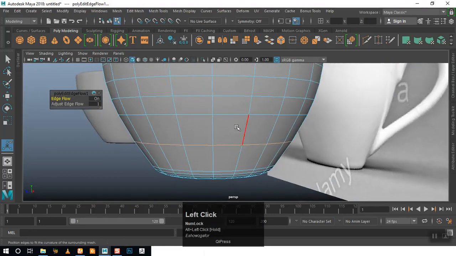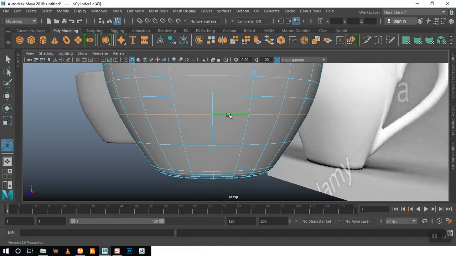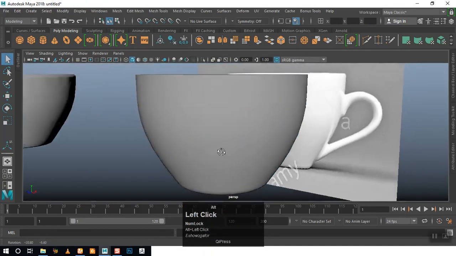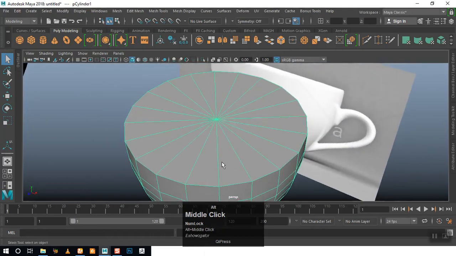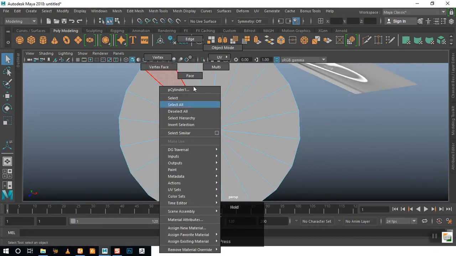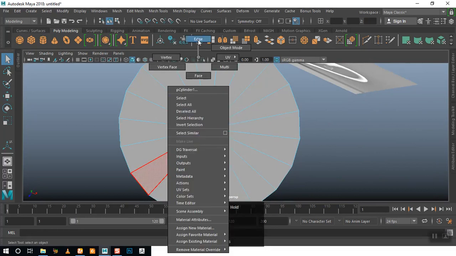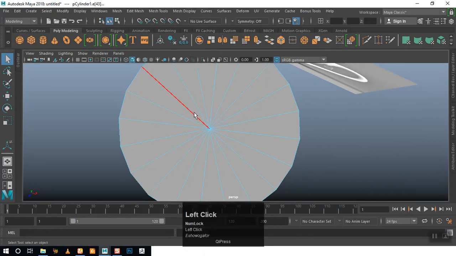So, okay, we're going to do that for this one too. Double click. But this time I won't use shift and right click. I'm going to just press G on my keyboard. G will do your most recently used tool. So G does this. Alright. This is fair, good. Now for the top, select all these faces here. Edges, go to the edge. By now you should know how to switch between the different modes. Just right click on your object, drag upwards and release on the edge. Now select all of these edges, holding shift down and clicking on any edge you want to select.